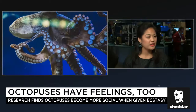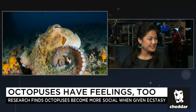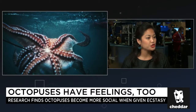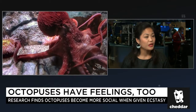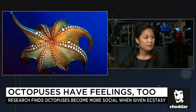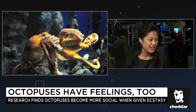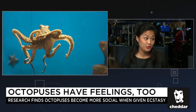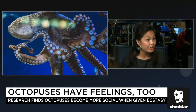Why did scientists want to test this on octopuses? They wanted to test this because they are looking at the effects of MDMA and how it makes organisms more social. But more importantly, it was about how far social behaviors go back in our evolution. We know that humans and other vertebrates — animals with a backbone — have social pathways in our brains. But octopuses and other invertebrates are so different to us; their brains and anatomy are different. This experiment, where they react to MDMA in a similar way that we do, shows that maybe these social pathways are conserved so far back in our evolution that other animals might have them too.